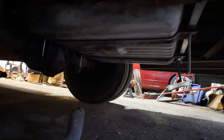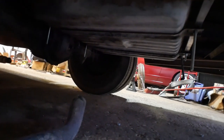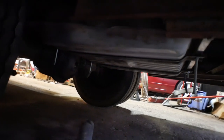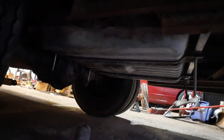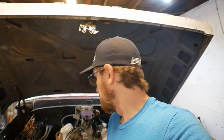There's still some cleaning up to do. You can see the all thread that we used for the strap mounting still running a little bit long, but even the rear tank is in place. I haven't finished any of that because the rear tank actually needs to be replaced because it is super rusty. So add to the list fuel lines and fuel tanks to things that I thought there was no way would possibly fit during the swap that are now on this truck, and that's just a huge bonus, really.